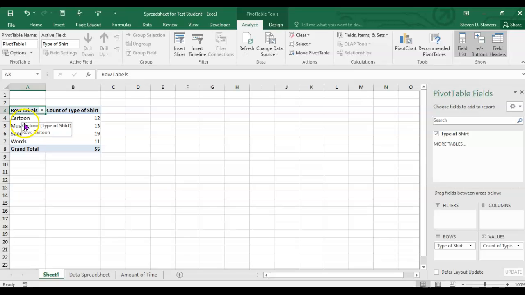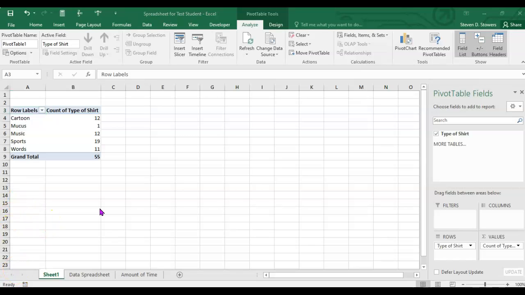Now you should only have 4 rows on your table: cartoon, music, sports, words. They might or might not be in that order, but you should see those 4 things. If you see anything else there, you're going to have to fix that. You probably won't. You're probably okay. But if you do have to fix it, here's how.